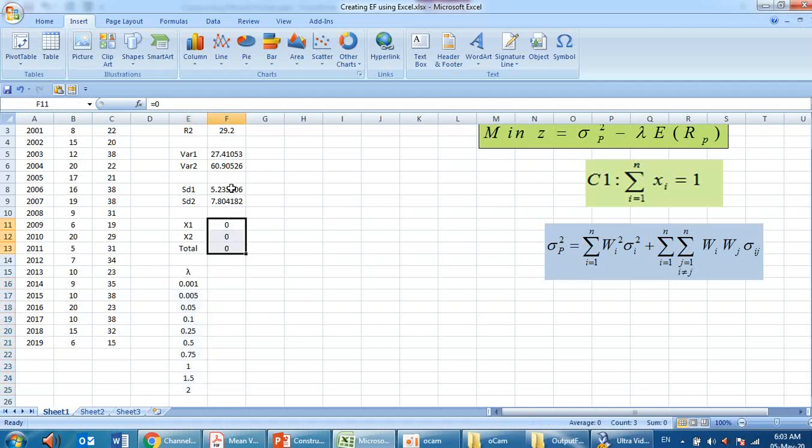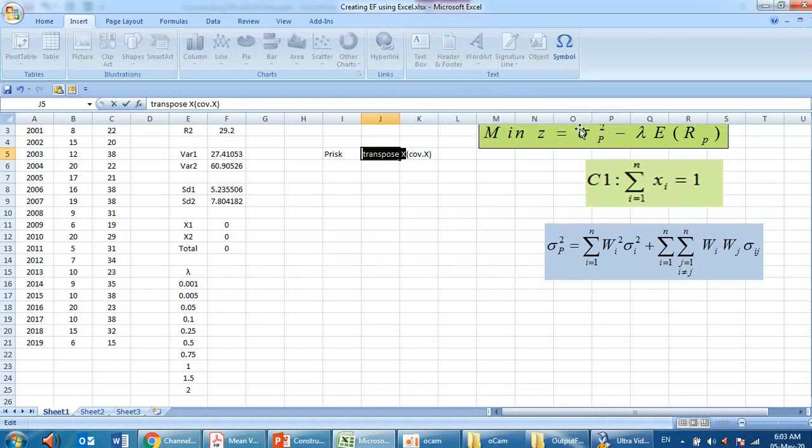And now we've got the row matrix over here for the weights and the standard deviation. If you remember the portfolio risk, it is equivalent to the transpose of x multiplied by the covariance matrix into the weight matrix. That means first of all you multiply the covariance matrix by the weights and then multiply the product by the transpose, so you get the portfolio risk.